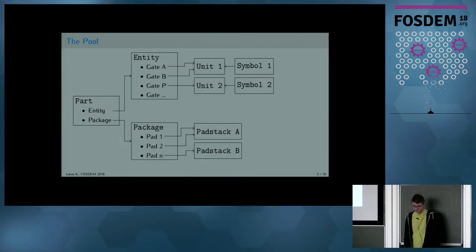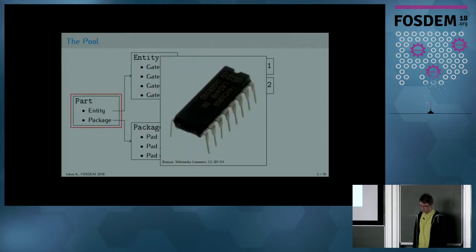So that's how the pool looks. Some of you may be familiar with things like symbols and packages, but what are these and why do we need these? First of all, let's start with the most tangible thing, the part. As I explained just before, a part is a real thing. So a thing with a manufacturer part number, where you can just go to DigiKey, type in the part number, and you will get exactly the same part you want. That also includes slight variations such as temperature grade and stuff, but that's the way it has to be done to maintain consistency.